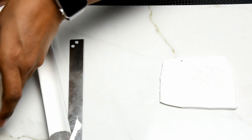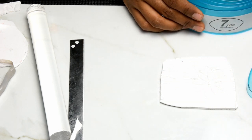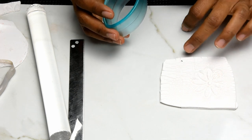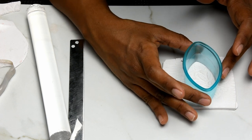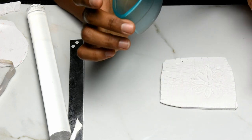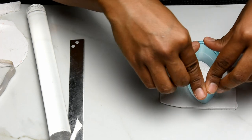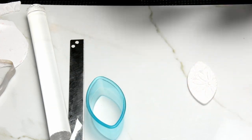All right, that's good. Now I'm going to use a cutter. This is the Ateco 7-piece football cutter. I want it to show up over there, close to the middle, because I want some of this to show on the necklace. Okay, press down. I'm going to lift this up.